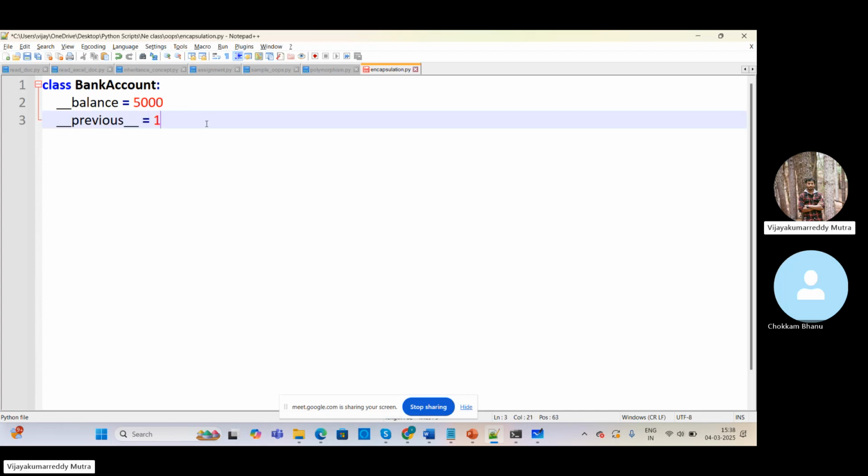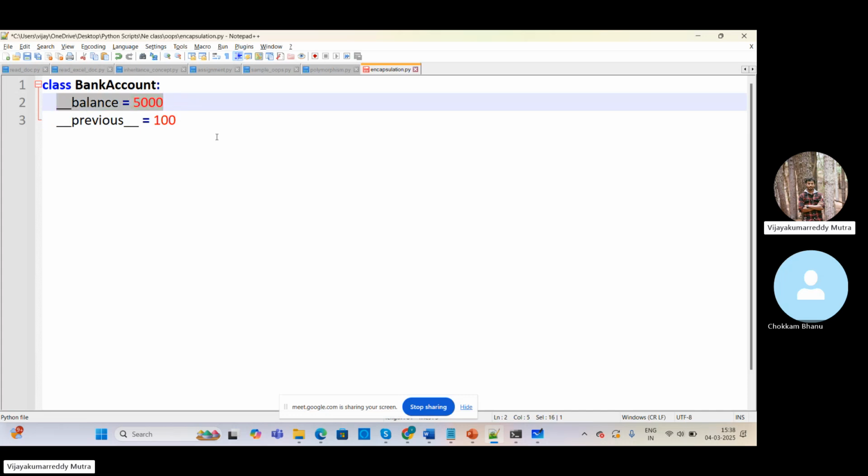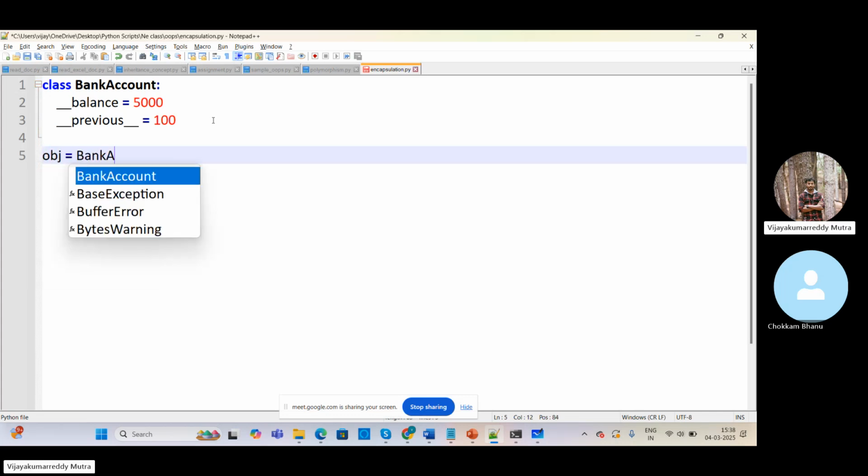Or else like 100. Okay, now see. Here we have two variables. Now this one is just like a normal variable, or else like magic methods we can call it. This one acts like private variables, guys. If you see any double underscore before any variable, this is called a private variable. Okay, let's see. Now I'm going to create one object, guys. Then you will understand. So object equals to, if you don't understand, just let me know.